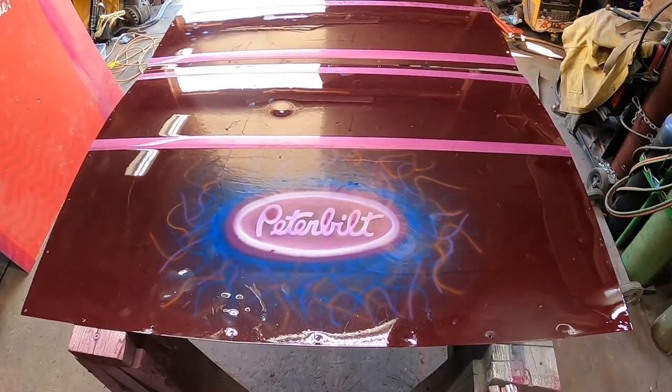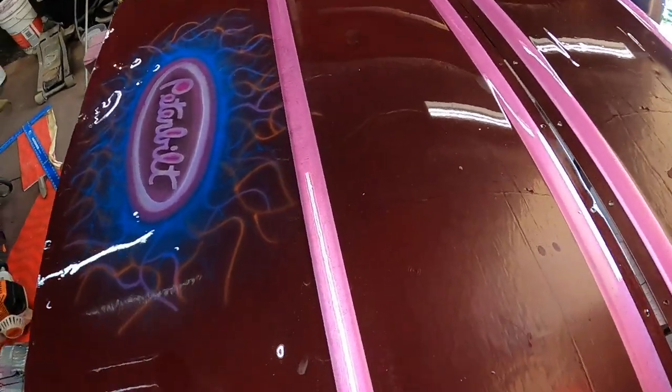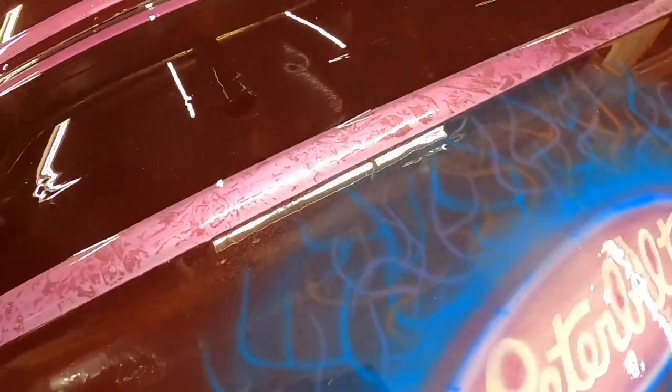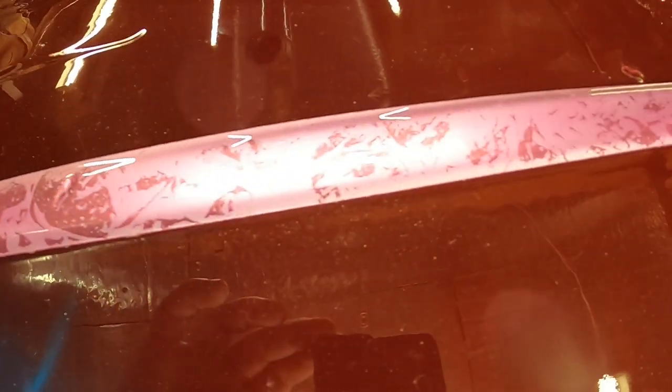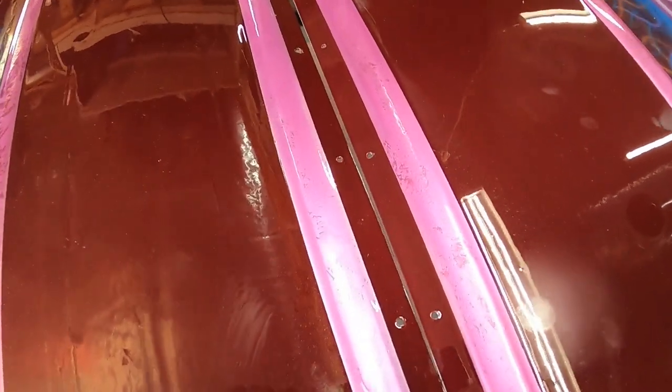All right, well, here they are all cleared. I think they came out pretty good, actually. That looks really cool. I think this stripe here came out the best. This was the first one I did. But I don't know. Like I said, it's been a long time since I've done stuff like this, so it's kind of a learning thing all over again.